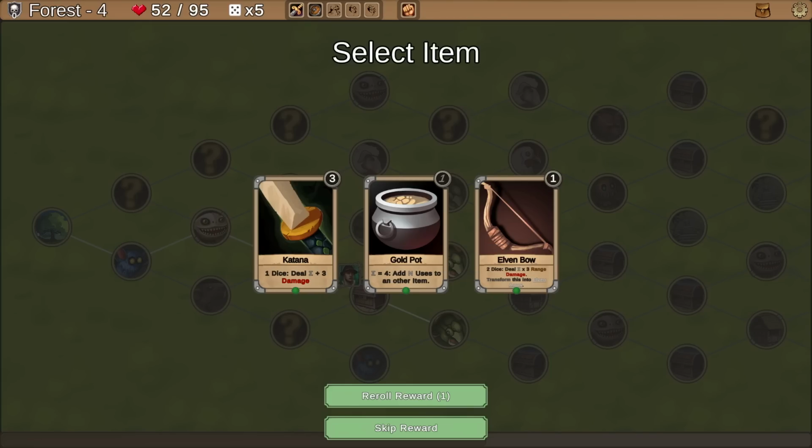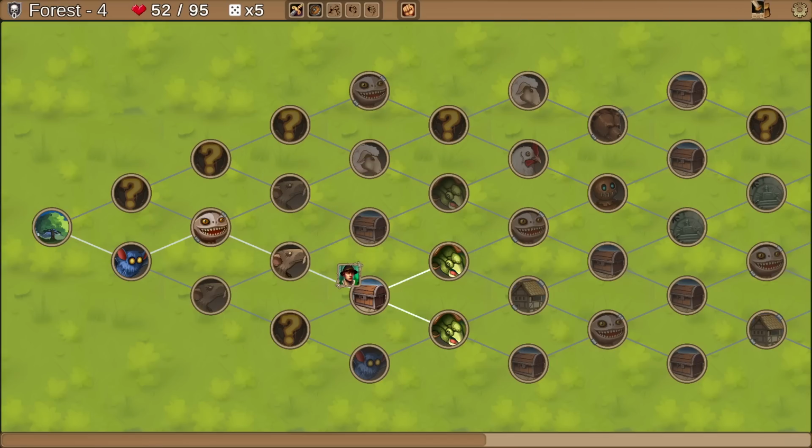Gold pot. Katana, deal... wait, deal the sum of the die plus 3? Wait, that's so good. It only needs one dice. The sum is equal to 4. Add N uses to another item. So if the sum is 4 and you get to add uses equal to however many dice you put in. So if you put in 4 ones, they would get 4 uses, for example. Interesting. 2 dice deal value times 3 range damage, ignoring thorns. Transform this into an elven arrow. When the value is 10, transform this into a bow. I think the katana is better.